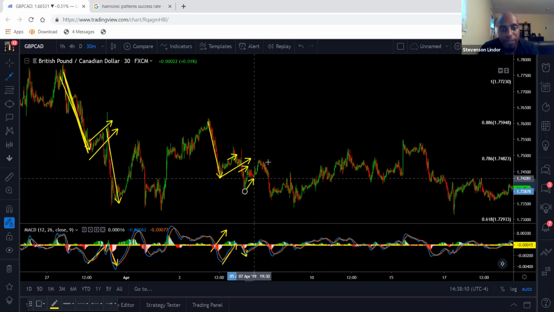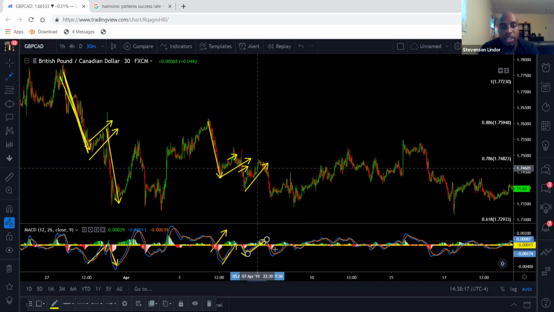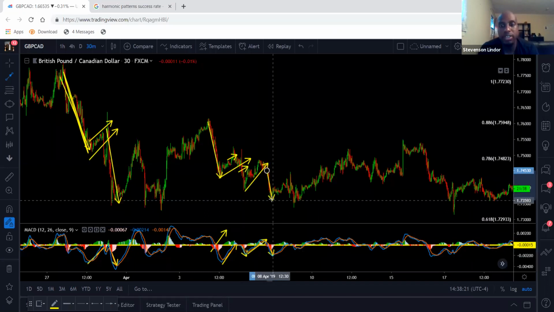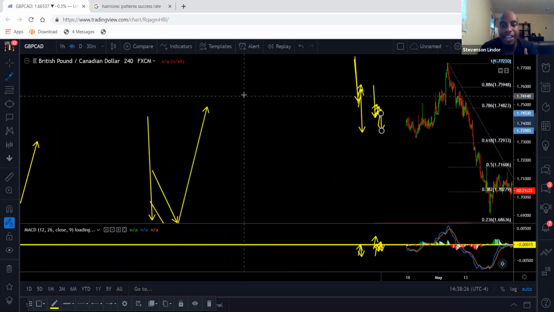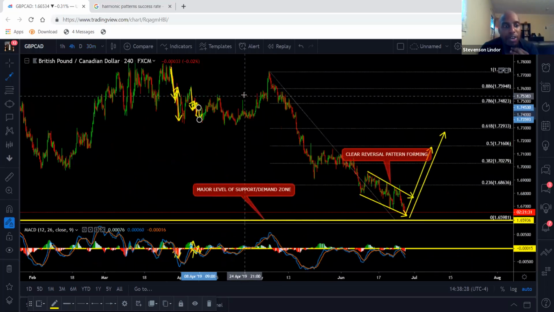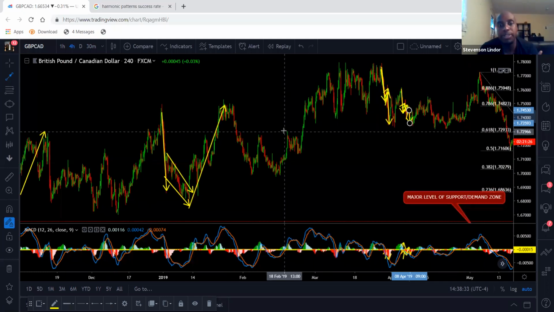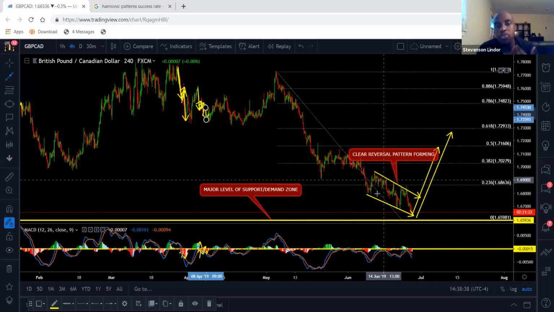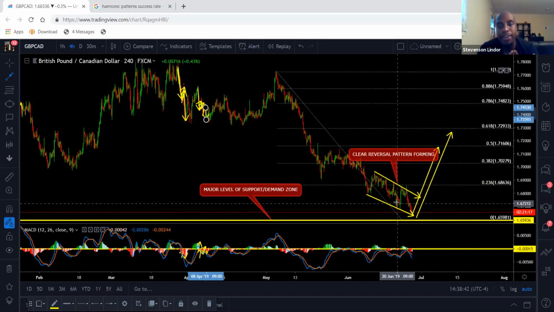I get another little flag right here. I wait for the same thing. Remember, this moves only when this moves. Once this crosses back over again, that's my entry for my move down. It's the same thing. And again, whenever you identify a flag, it doesn't matter if it's on a 4-hour or 1 hour, you don't jump down no more than 2 time frames. All right? So once again, before you buy or sell anywhere, you should always identify a pattern.